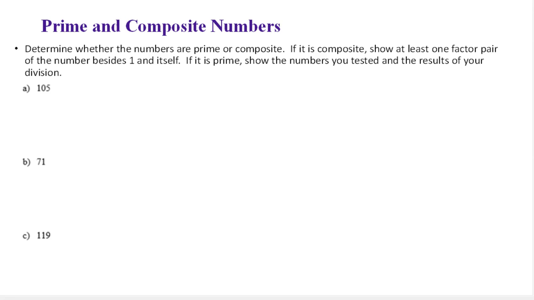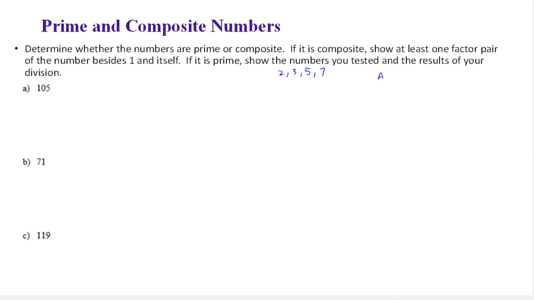So we have the number 105. Okay, we need to check 2, 3, 5, and 7. There's actually some nice shortcuts for 2 and 5, which you may be aware of. 7, there's tricks, but they're a little bit tricky. And there's a shortcut for 3 I'm going to show you as well. Okay, so 105, okay, ends in 5, so I know it's divisible by 5.